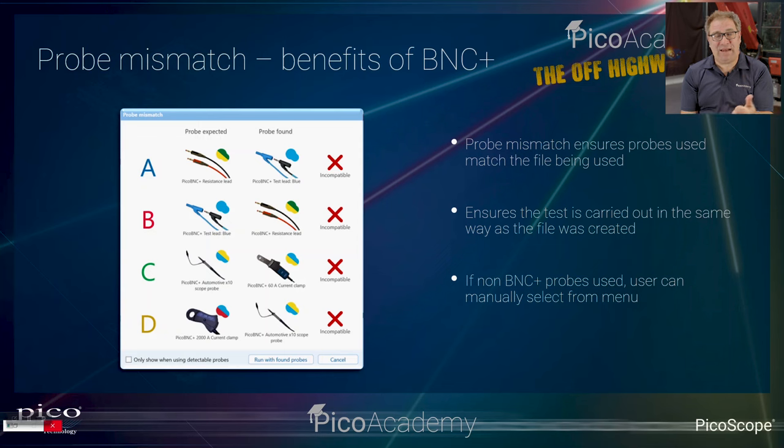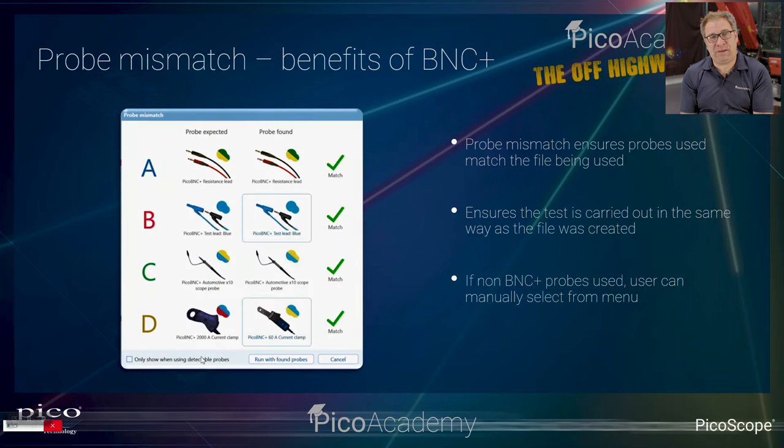On channel A there, it's expecting a resistance lead. In our example, we've just put a standard test lead. It's telling you that it's wrong. So effectively, you can then change to the correct lead on the correct channel. Because if you look at what we've done there in A and B, it's got the right connections, but in the wrong order. So just make sure that you've got the connections in the right order for running the test the way that the software's expecting. So yeah, really, really powerful, probe mismatch. If you get some connection wrong, it just pushes you back online.